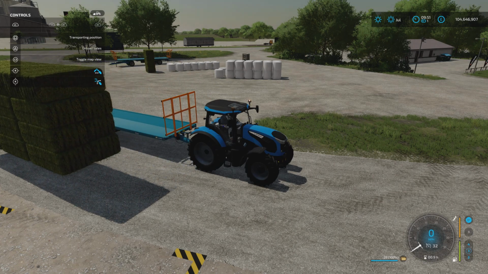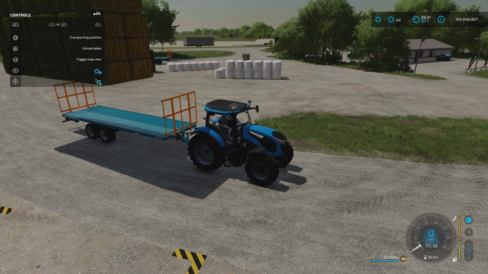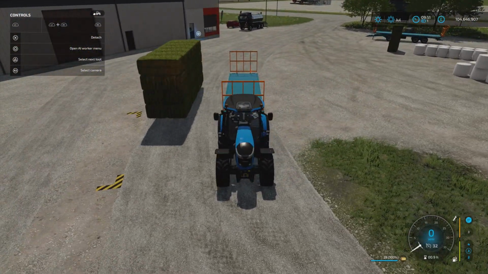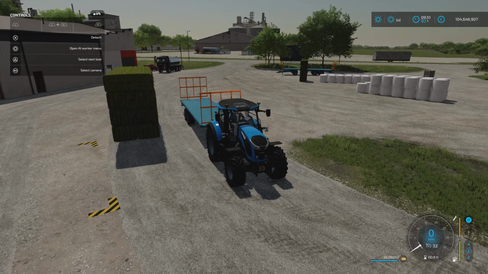Now when you're in the operating position, you can move the bales to the left and to the right. I'm just holding down the L1 button, and you can see it just moves it up and down, and then you can drop it wherever you want, which is quite good for unloading. And all you got to do, well, what I found is they'll only unload on the left hand side, the right hand side of the tractor at the moment.